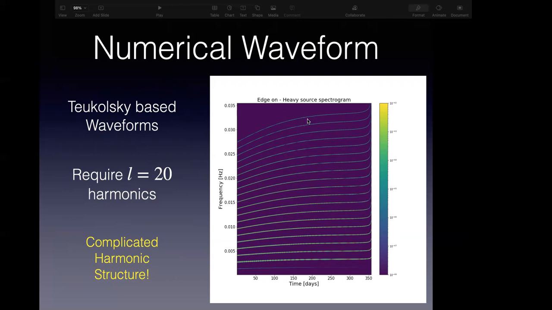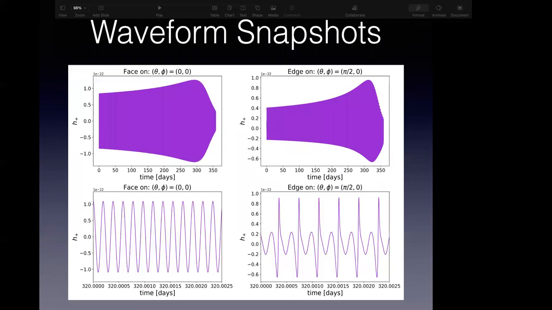But the important thing is that for near-extreme black holes, you require a huge amount of harmonics to properly represent the frequency evolution and the amplitude evolution itself. And these signals have a very complicated harmonic structure, right? So we use the Black Hole Perturbation Toolkit in order to basically build interpolants for the spin-weighted spheroidal harmonics and the Teukolsky amplitudes themselves. So here are the plots that I showed you before for both face-on and edge-on sources. Like I said before, you get this nice profile, and then you get this exponential sort of dampening towards the end. Now for the face-on signal, you just get the one harmonic, whereas for edge-on, it's a lot more complicated. You get lots of harmonics there, and you need to take them into account.